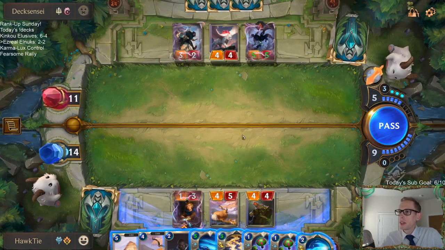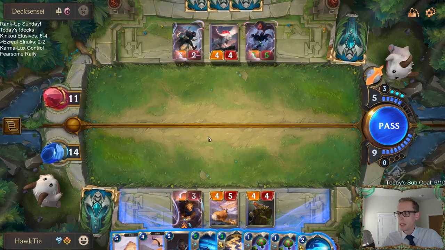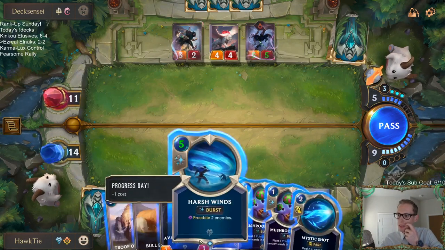All right, what do we got? So yeah, we got the 5/5 lifelinker. Again, so I got 9 mana. This costs 5.